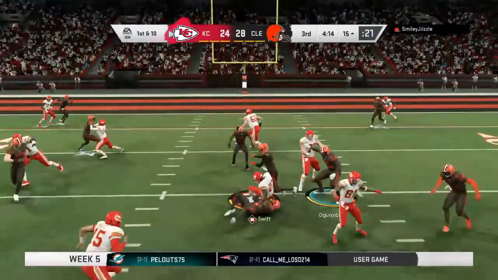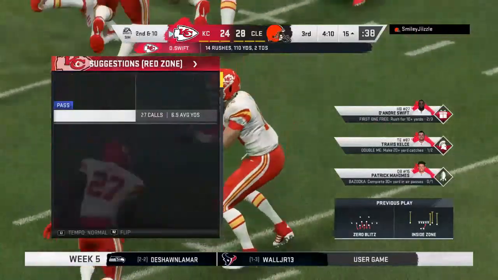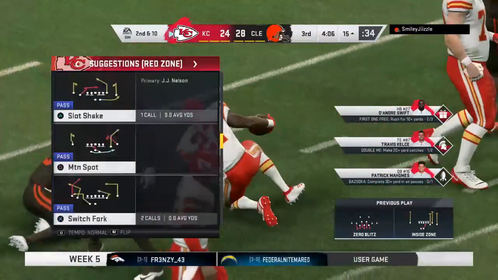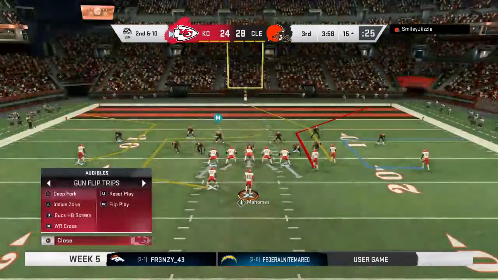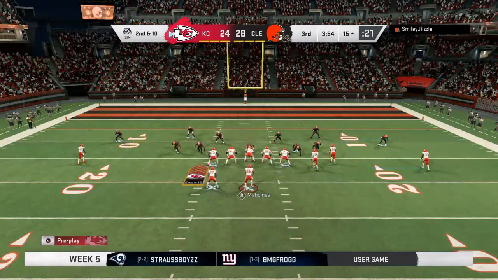On 1st down, Swift. And for one of the first times tonight, he's going to be held up at the line of scrimmage. Call it no gain on the play, and it'll be 2nd down. Officially nothing on that last run. They'll try again 2nd and 10.